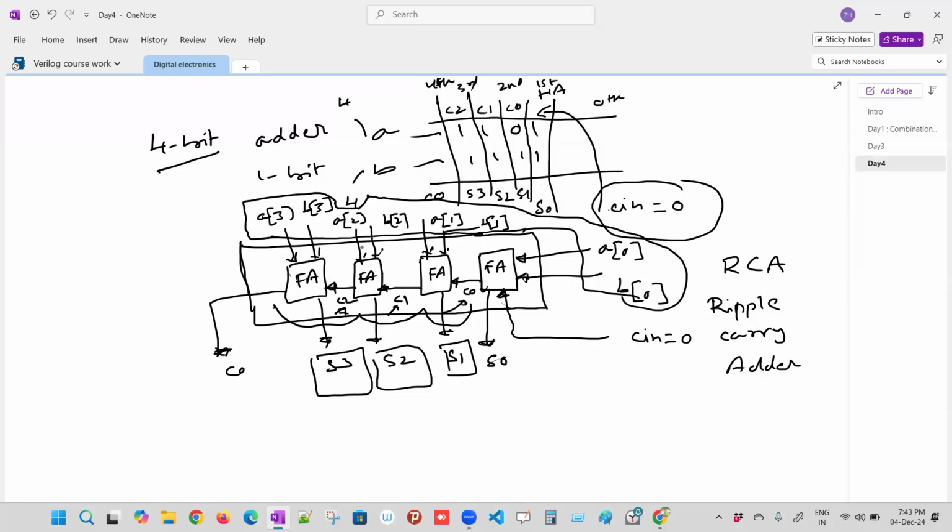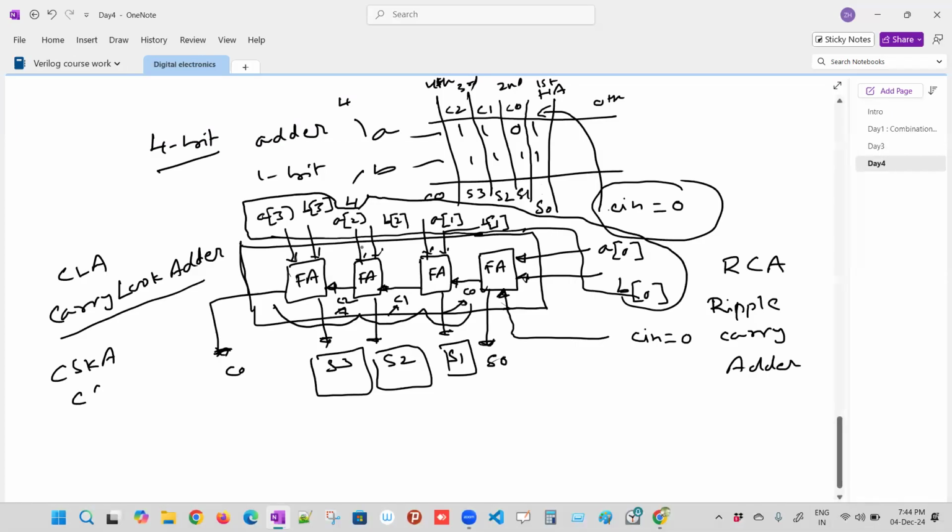The delay will be more. So we switch to another architecture, CLA, that is the carry look ahead adder. There are several such adder circuits, not only the ripple carry adder and carry look ahead adder. There is the carry skip adder, the carry save adder, the Kogge-Stone adder, and the Brent-Kung adder as well.